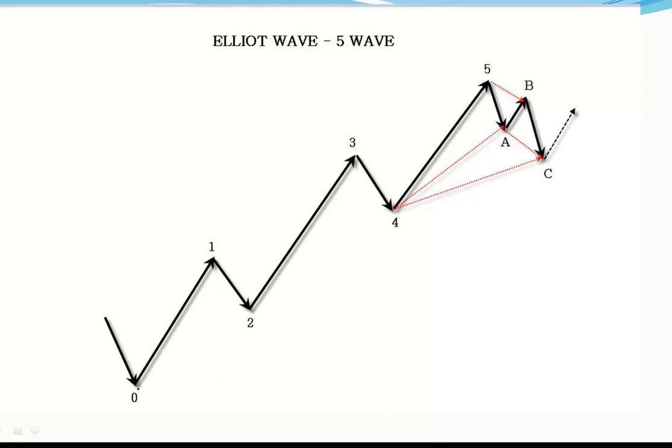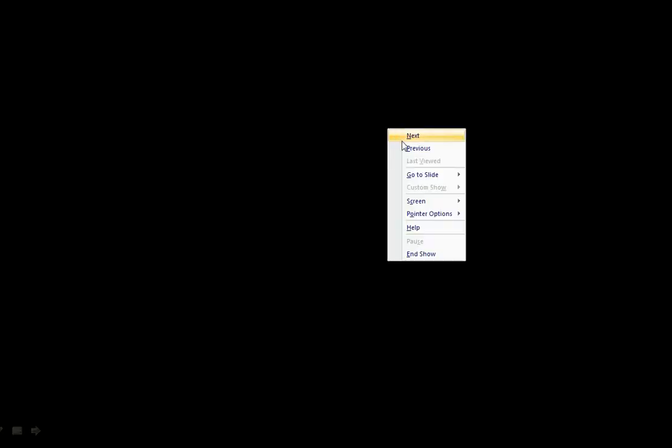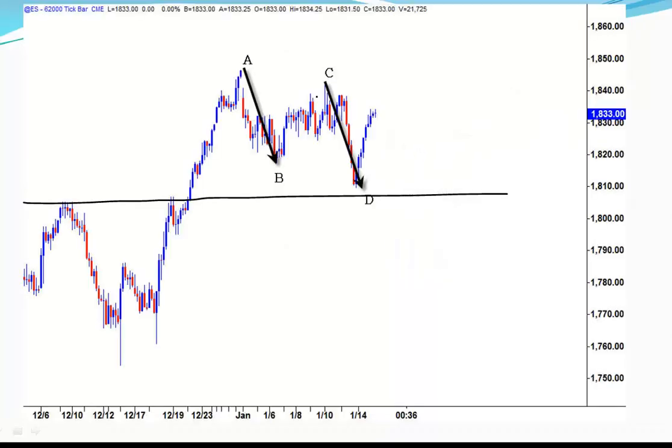An Elliott wave gives you counts. You have a low, which is your 0. You have 1, 2, 3, 4, 5. After the fifth wave is completed, you have an A, B, C corrective wave. Let's stop and go back. Remember, low, high, A, B, C. Okay? Same structure that we have.